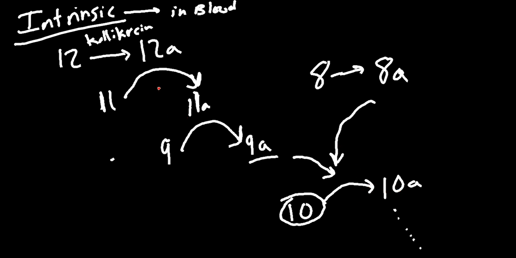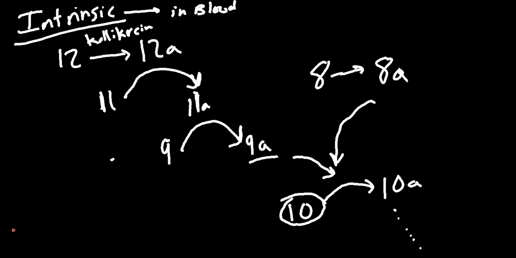So remember, it's a cascade. We're starting with one protease. That one protease might activate 3 11s. So now we have 3 active proteases. Each of those will activate 3 9s. So that'll be 9 proteases active. This 8A will also contribute to factor 10. So we're cascading. We're getting an amplified effect.